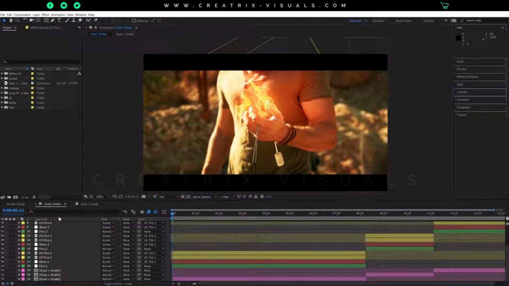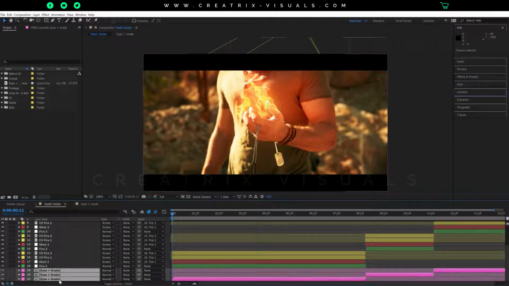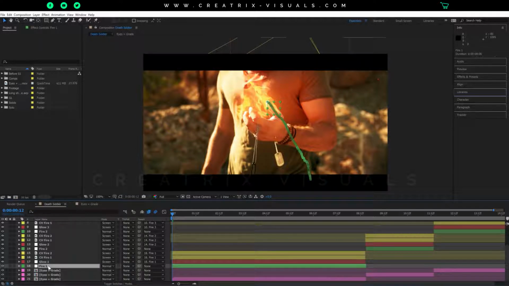So as you can see, I have the final composition here, which we're going to recreate step by step. But I just want to show you a couple of things before we get started with the actual effects. I have my actual clip layers here in purple, and then we have the null objects, which are the tracking points so that the fire can stay on top of the character's hand, in green.